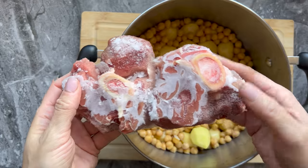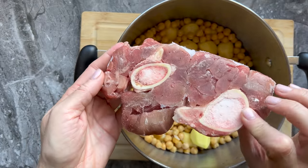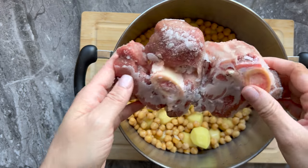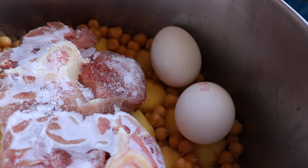The meat that I'm using today is veal shank with bones. The bones with the marrow give an amazing taste to the cholent and it will keep the meat moist. I add the eggs, and my rule of thumb is one egg per person.